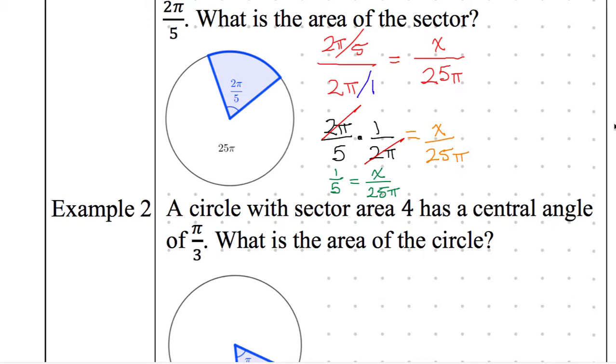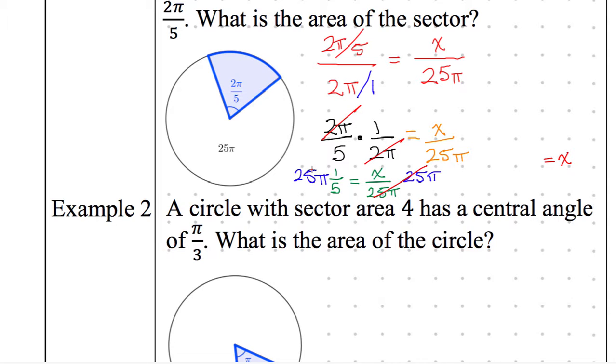Oh yeah, that's actually way faster. I can just multiply both sides by 25 pi. Right now x is being divided by 25 pi, so I can multiply this side by 25 pi. I'm trying to undo dividing by 25 pi, so I'm multiplying by 25 pi. I'm taking the inverse operation. When I do that, these 25 pi's will cancel out, and I'm left with x on the right-hand side, and I now need to reduce the left-hand side.